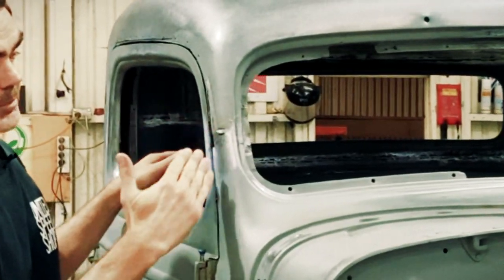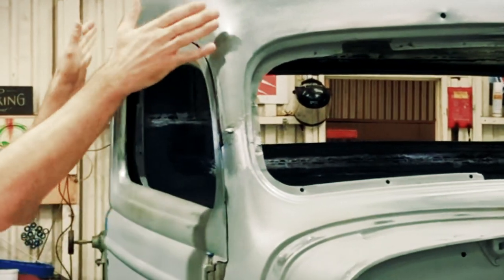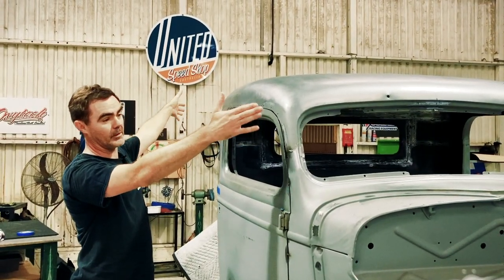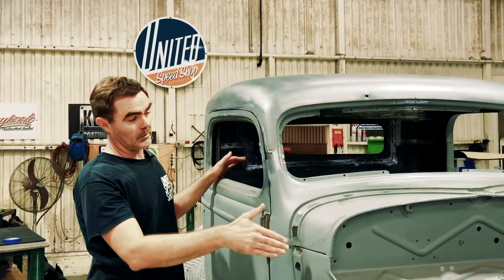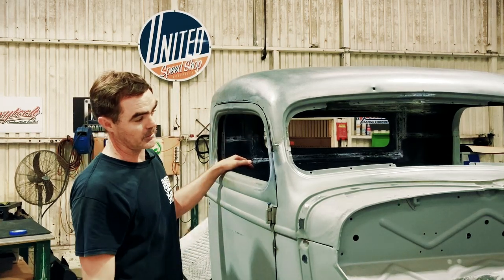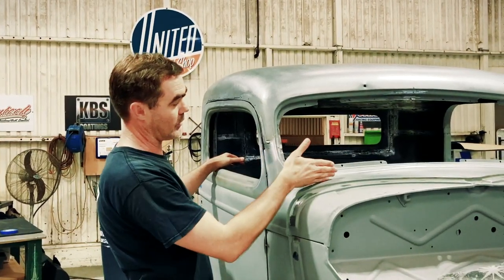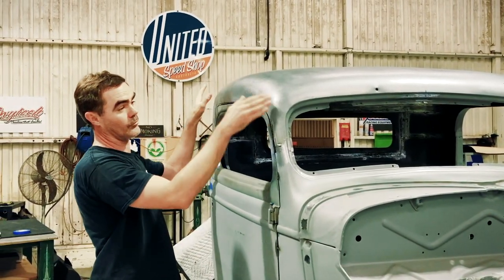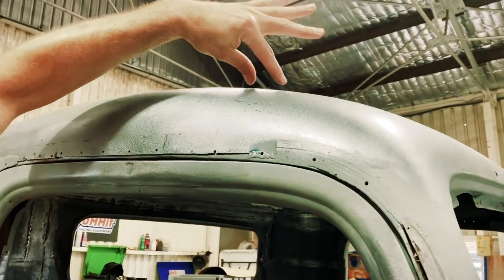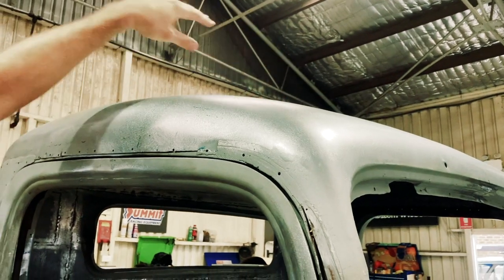We could have leaned the pillar back, but because of the short roof and the pickup style roof, Ryan and I decided we didn't have the length of the roof to be able to lean the A pillars back like a Salt Lake racer, so we decided not to lean the pillars and modify the cowl. We decided to split the roof and do it that way. So I think we ended up with about a 2-inch piece going widthwise all the way across.